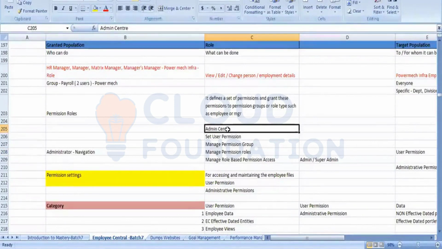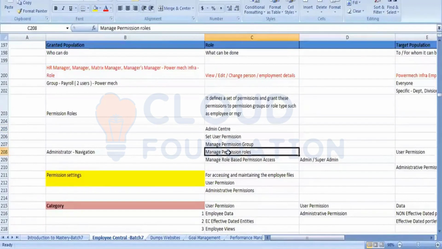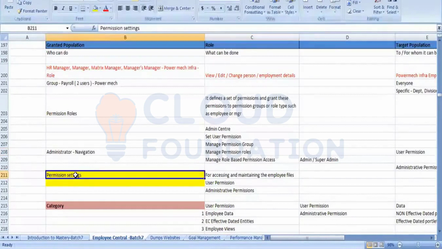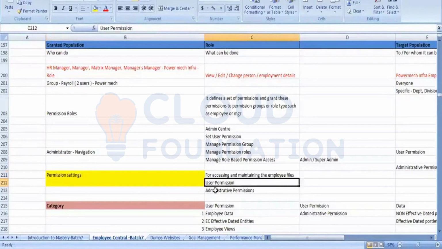After going into the admin center, we need to click on permission. Correct. After going into the permission role, we need to select the permission setting. After selecting the permission setting, when you click on the permission, you will find two things: one is user permission and one is administrative permission.